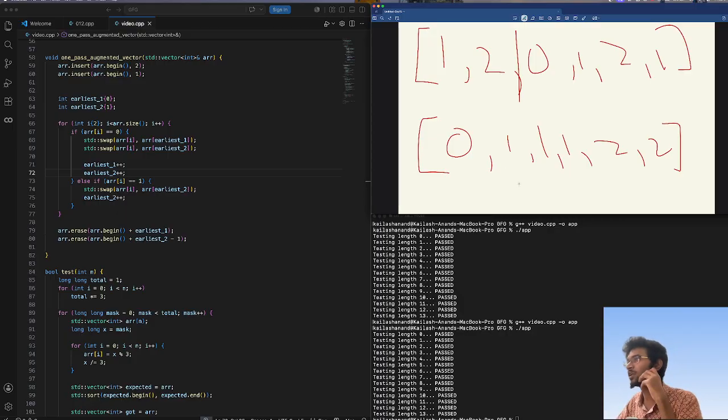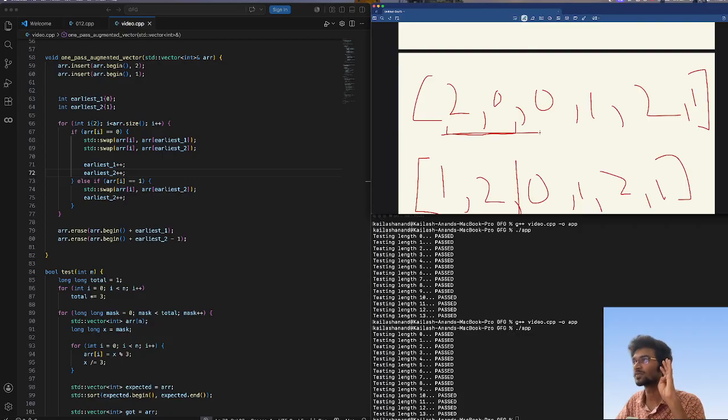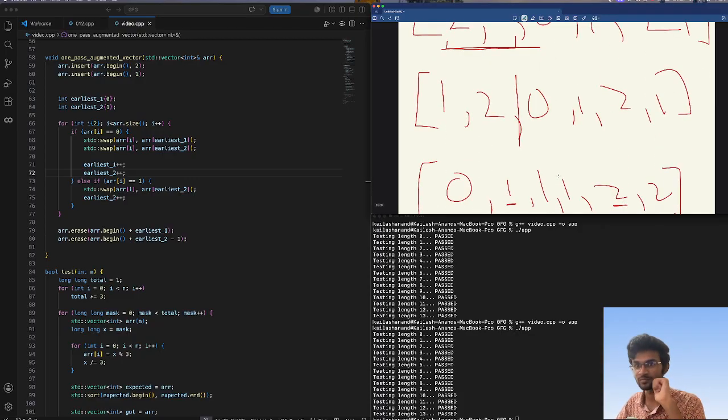But in this, what we need to do is this 1 and this 2 are extra. I'm choosing to take this 1 and this 2 because I know their index spots. This is going to be the earliest 1, this is going to be the earliest 2. These two shouldn't be there. Instead of these two, we should have these two. So you replace at the end.